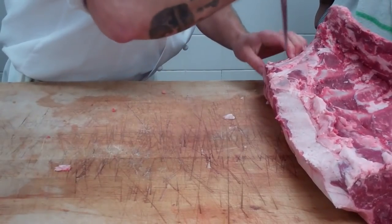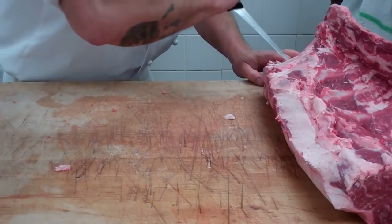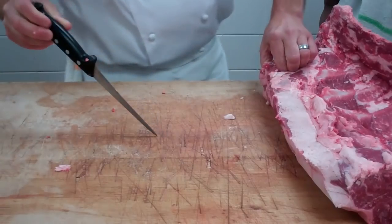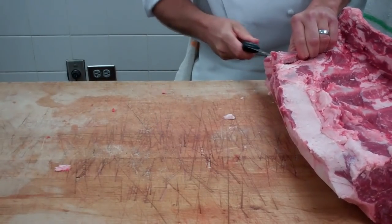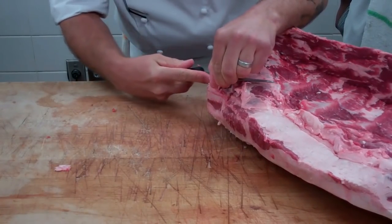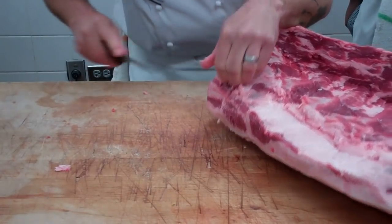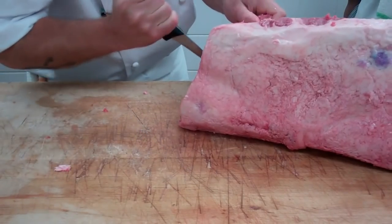What kind of connective tissue is that? Collagen? Collagen is in the interior, right? Elastin. Elastin connects muscle to bone, seen in the form of ligaments and tendons. And you can see it's pretty tough getting that stuff off. What I want to do now is pull it back, come in with my knife underneath that bone, and as I pull, as I cut, it should pull back. If not, just help it out. Come around it a little bit more.